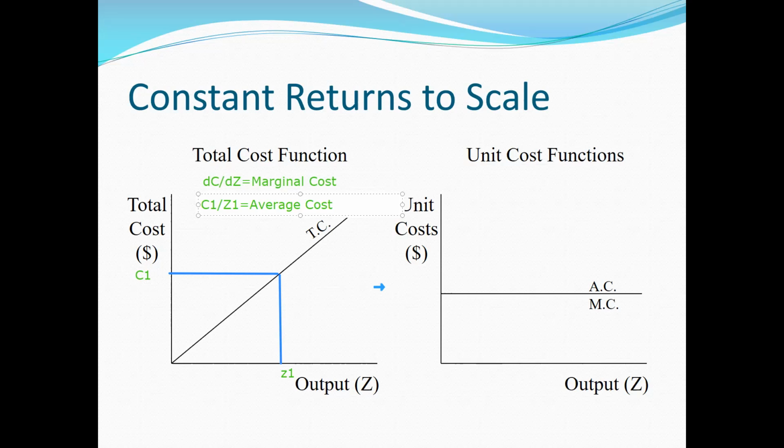So it's the slope of the line. So just a straight line. If this wasn't a straight line, that C1 over Z1 would in fact represent the slope of the line joining your total cost curve to the origin. Yeah, y over x is exactly right. I just read in the chat, y over x is exactly right, or you could say C1 over Z1 in this case. So for any particular value of output, you can get the average cost by taking the total cost and dividing that by Z1.